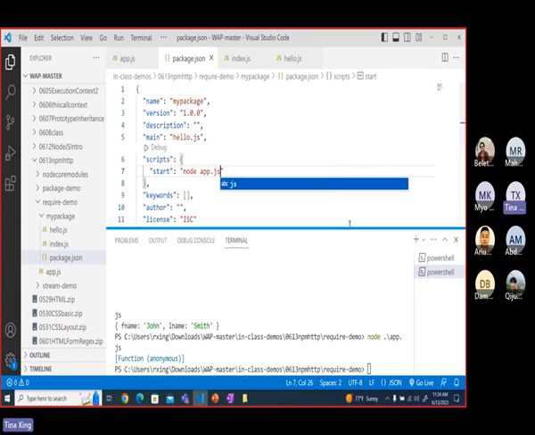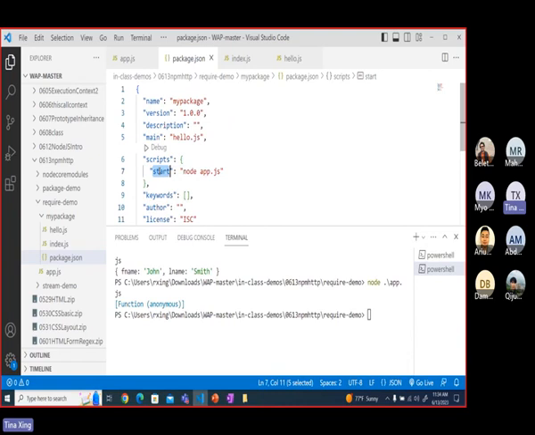When you have a script here, either test or start, okay? Just now, when I started the application, I ran node app.js, right? You can also run it another way. Here, I have a start. This is my node app.js, okay? You can also run one thing, npm start.